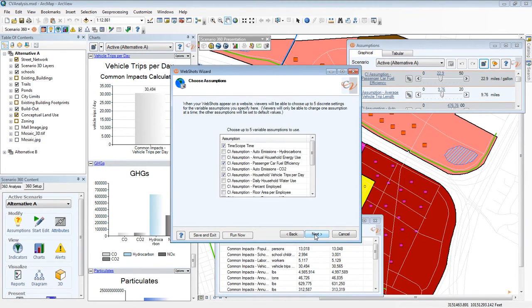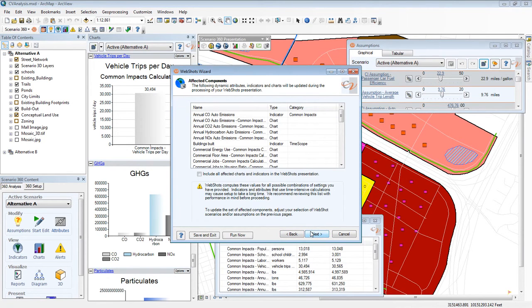It asks you which scenarios you want to include, and then it asks you this important question, which is which variable assumptions to use on the web. If you'll recall from the Webshots viewer, some of the assumptions are variable, others are simply displaying static values. You can choose up to 5 variable ones here.